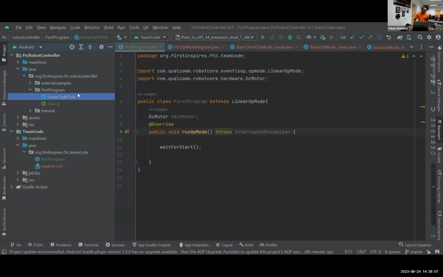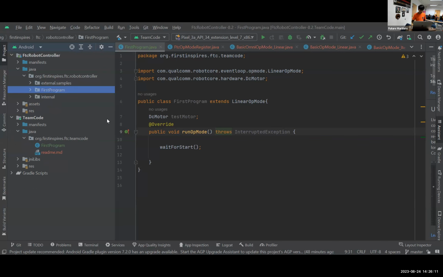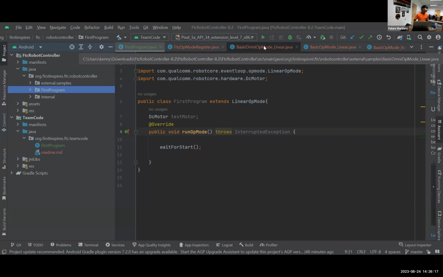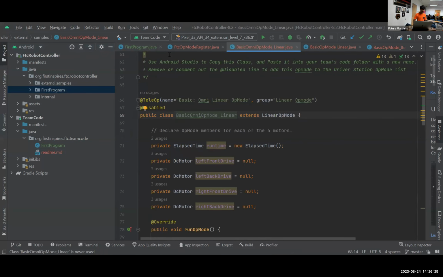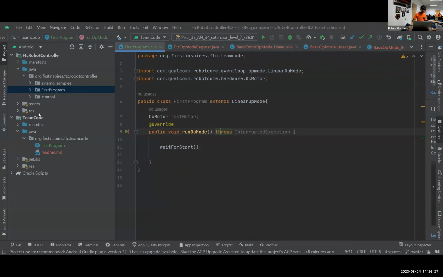On my computer, the DC motor and DC test motor, it's red. Just delete first. Wait, what are the other files? I think those are just sample files. They aren't sample. That's not in the case. Are you sure this is a sample file? No, it's in first program.